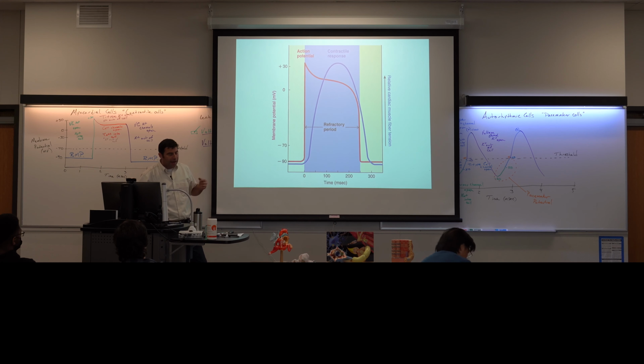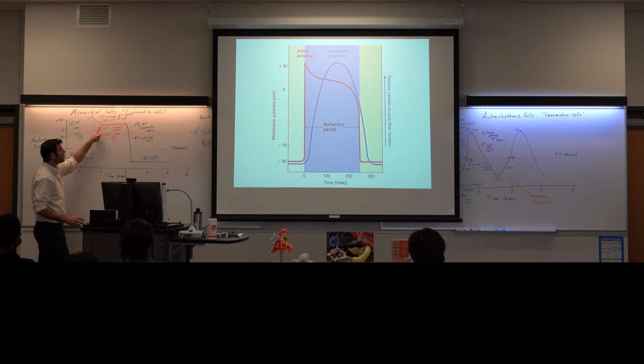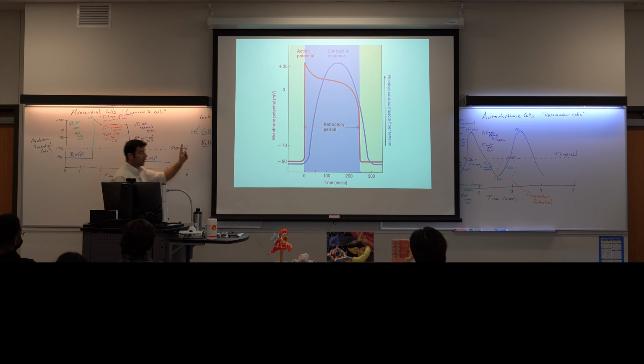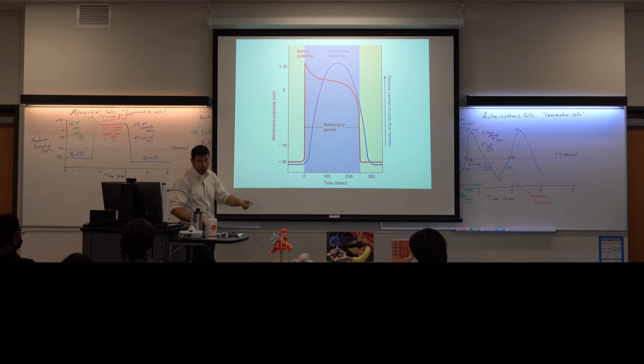And if we want to graph how strong a muscle contraction is in the cardiac cycle, we see the contraction, this blue line, the forceful contraction of the muscle starts right when the plateau phase starts. At the beginning of this plateau phase, that's when the first calcium ions start to move into this cell. And with a little bit of calcium ions, there's a little bit of a contraction. And as we get more calcium ions, eventually the maximum number of calcium ions right towards the end of that plateau phase corresponds with the maximum strength of contraction in the heart muscle.